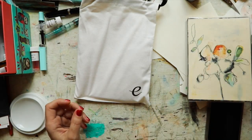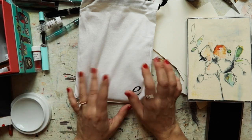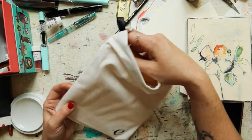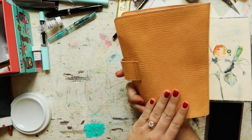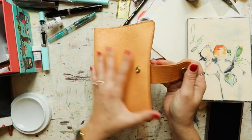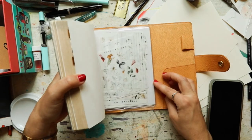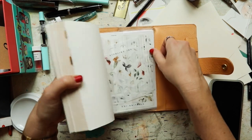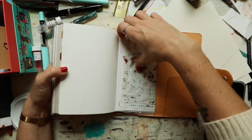I do want to try the Lauren Phelps clear cover again. I was given some suggestions that may help. Oh, wow. It's so floppy. It's so floppy. Moment of truth. Now I could take these all out.